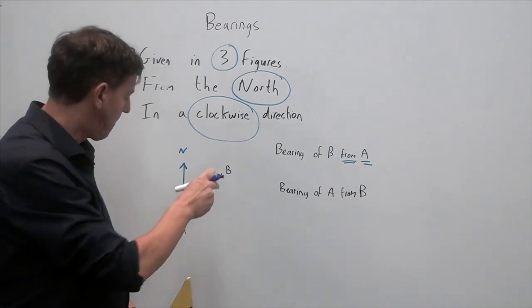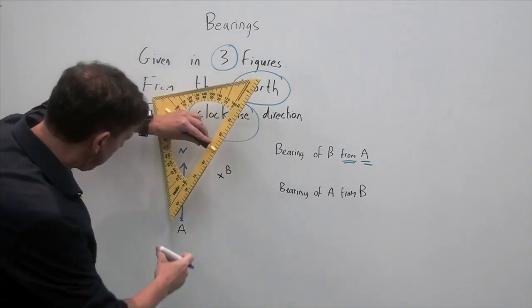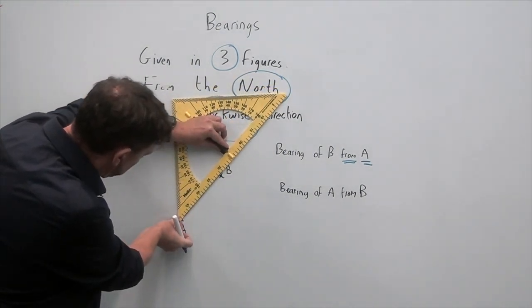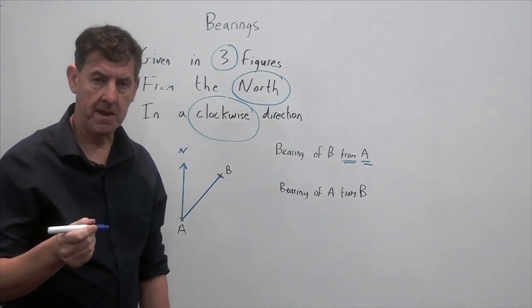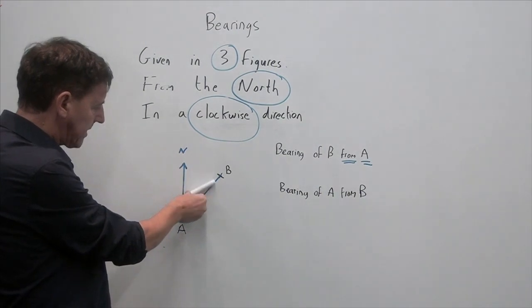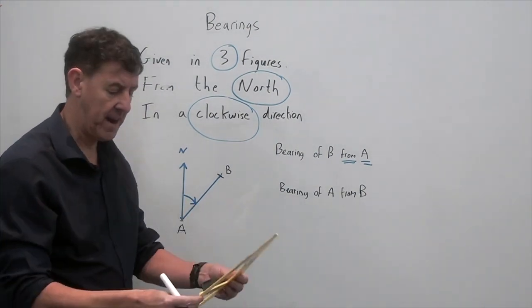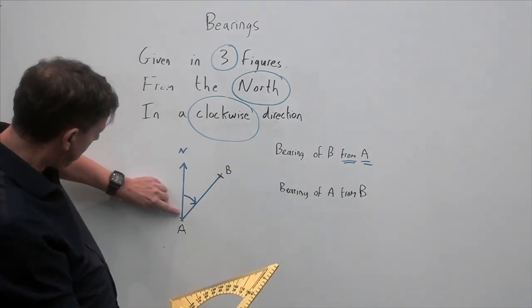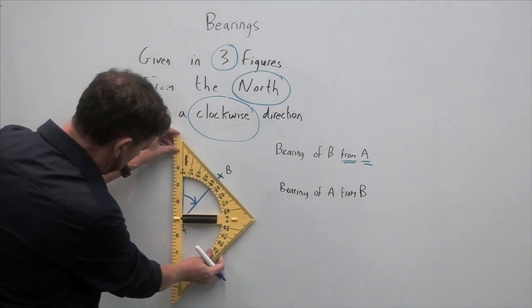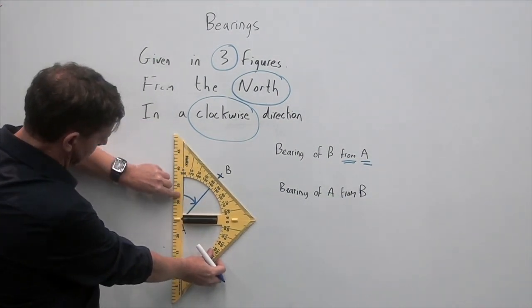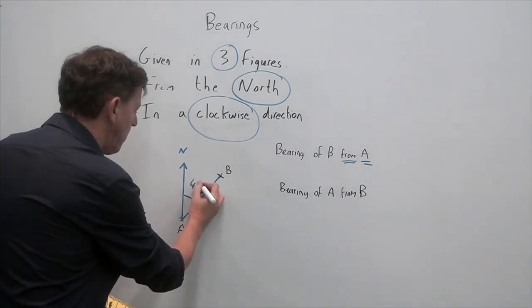And there's my north line. Next thing is because I'm calculating the bearing from A to B, it's best if I actually draw a physical line connecting A and B up. This will allow me to be a little bit more accurate when reading off the angle. So I'm literally now taking the ruler, joining A to B up like this. And I'm now at the stage where I can work that bearing out. What's the key thing? It's from the north in a clockwise direction. So the angle that I'm physically working on is that angle in there. So I literally now take my protractor, I make sure that I have a nought on the north line because remember we're moving from the north. So I'm going to put my protractor on here, place it on letter A. Make sure I've got my nought on that line and I'm measuring that angle there. And mine is 40 degrees. So this angle here is 40 degrees.